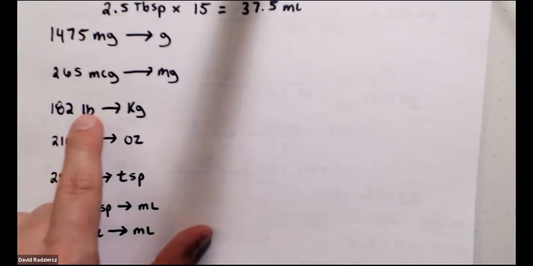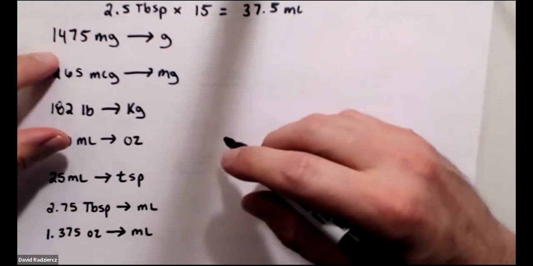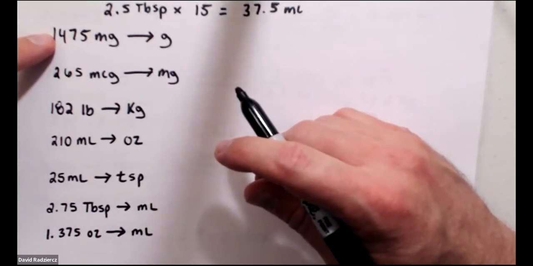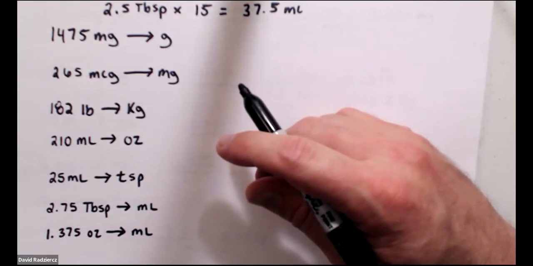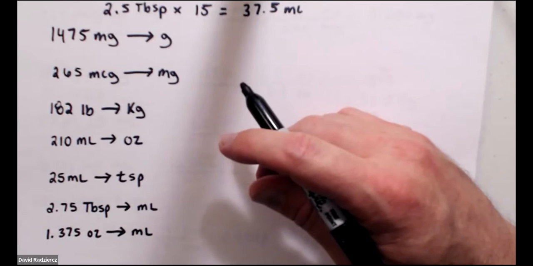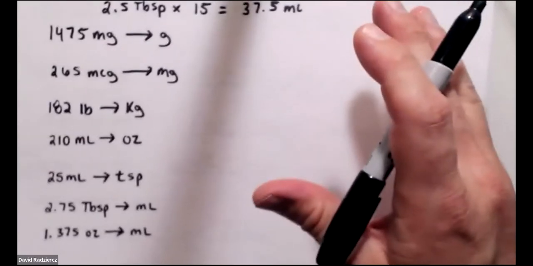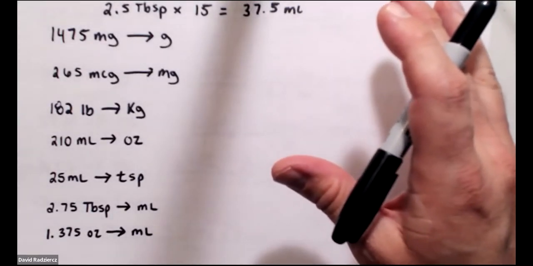As a reminder, when we're doing metric to metric conversions, do not round those answers. Okay. You'll hear me repeat that a couple of times. When you're going from household to metric, or from metric to household, then you can round to the nearest tenth if it's applicable. There's always a variety of ways to answer your metric questions. One of those is, if you're really good with your base 10 and you know how to move your decimal to the left or to the right, depending on what you're doing, then as long as you get it right every single time, I'm going to encourage you to do that.